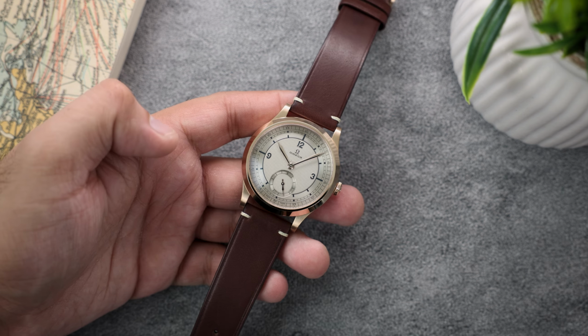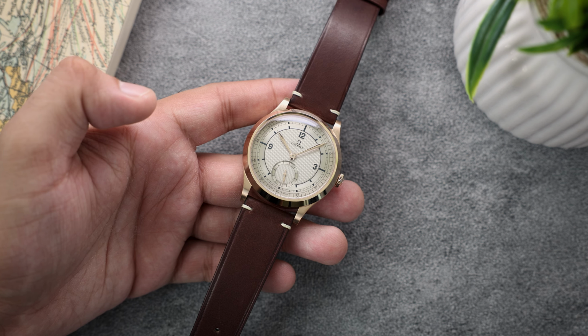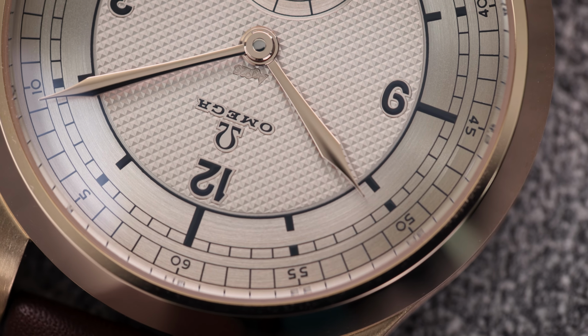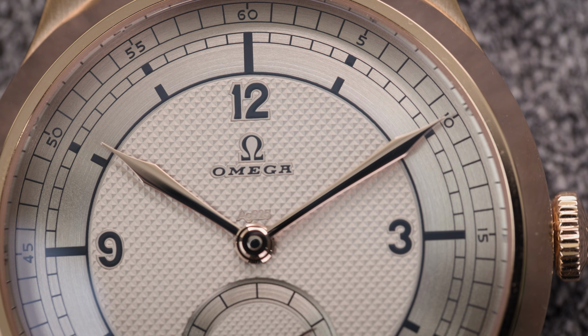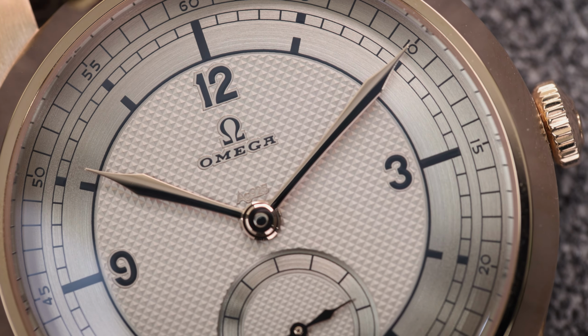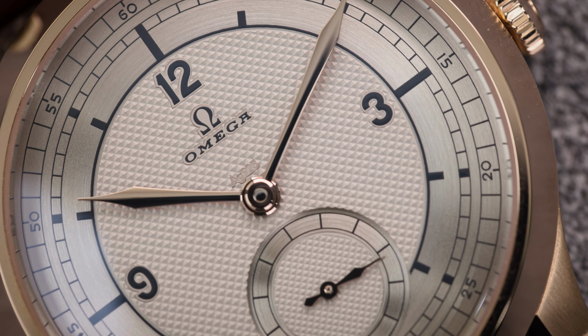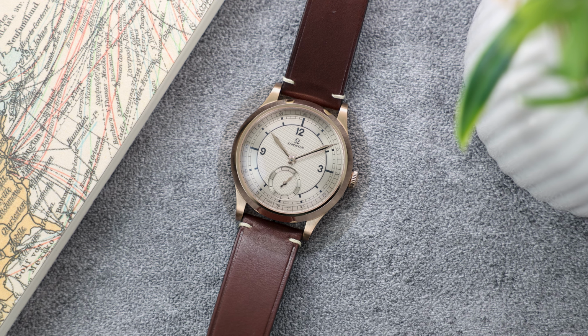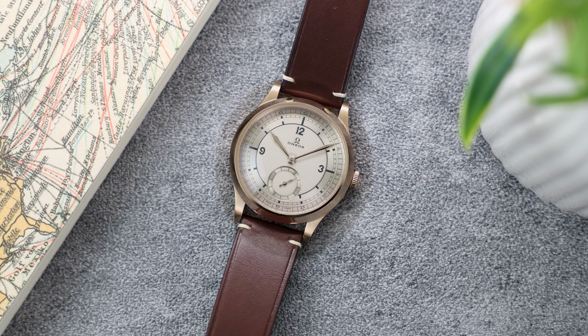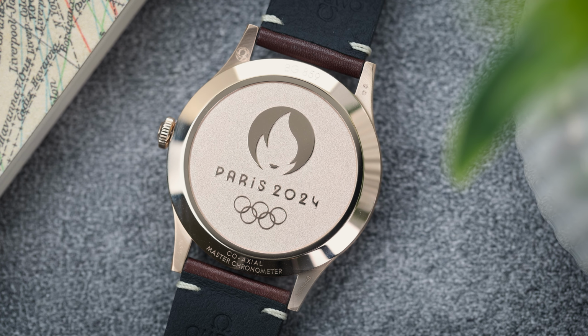Now, if I was to point out one thing about this watch that I absolutely love, it is the dial, the updated dial as compared to the previous generation CK859. The hobnail texture on the 925 silver dial, it just looks incredible. Breguet style design, but with Omega technology, Omega robustness inside. That's a good combination for an everyday watch. As compared to the previous CK859, this dial is a significant jump in its execution. Yes, it's a departure from the sportier Speedies and Seamasters, but it's a nod to the traditional watchmaking side of Omega. I am just not a fan of that Olympic case back.